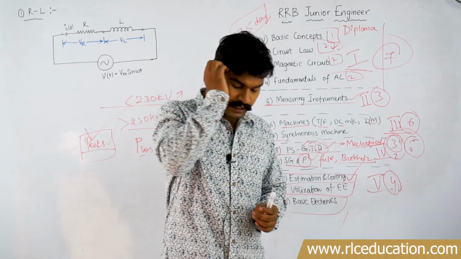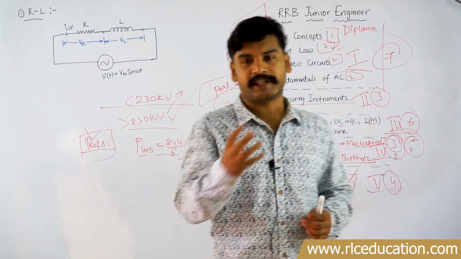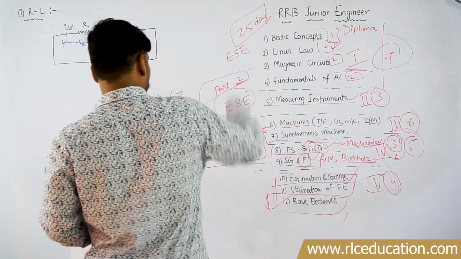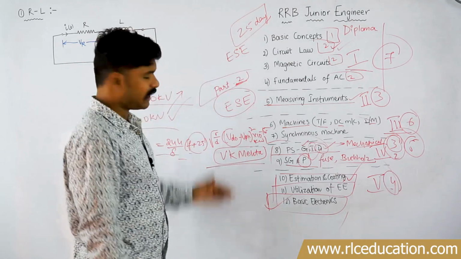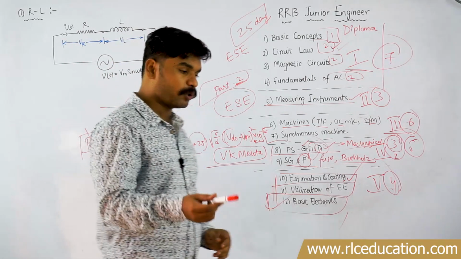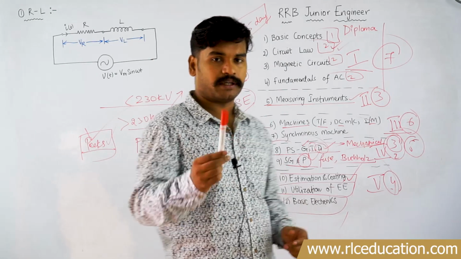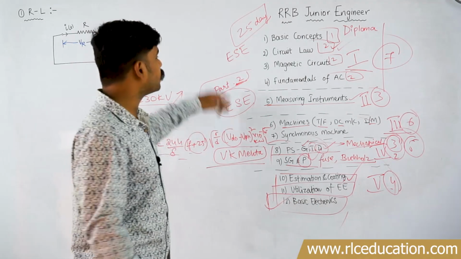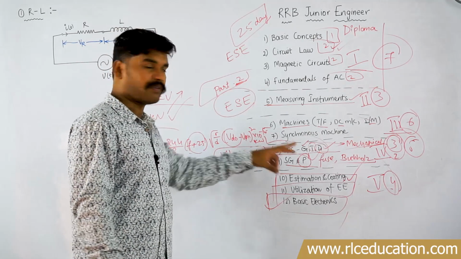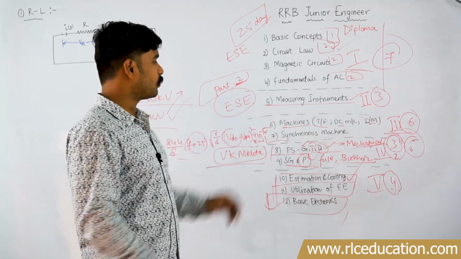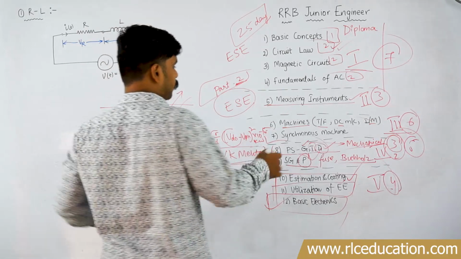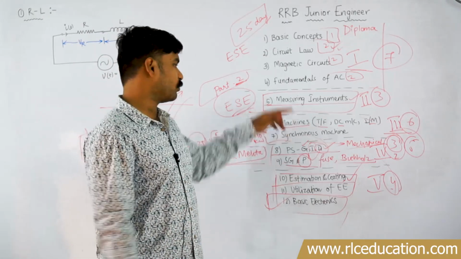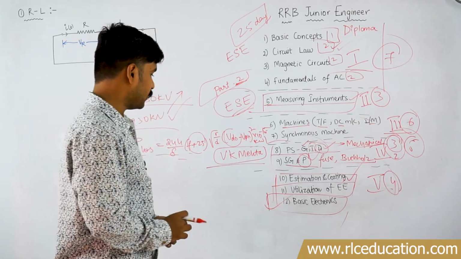So sir, which books should I prefer? See, don't go with one book. As I was telling you, I have mentioned different textbooks, so you can prepare from different types of books like this. The must-have book is the JB Gupta Electrical Engineering MCQs book, and try to have the ESC previous year questions book, and VK Mehta textbooks for power systems. And for measuring instruments, just go through the ESC previous questions, and any basic level textbook is more than enough for measuring instruments, not much.